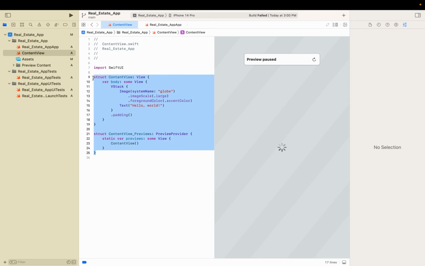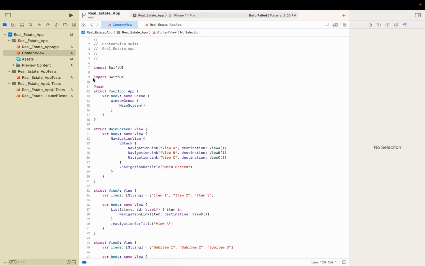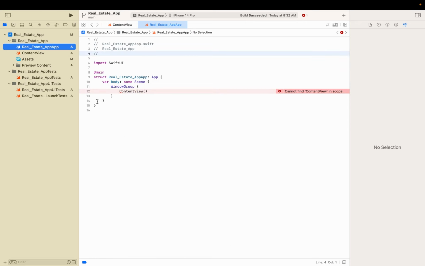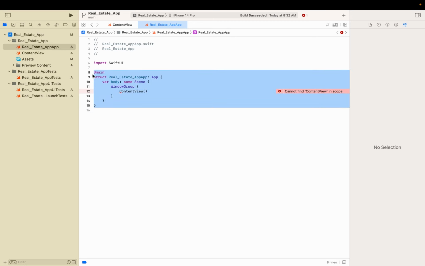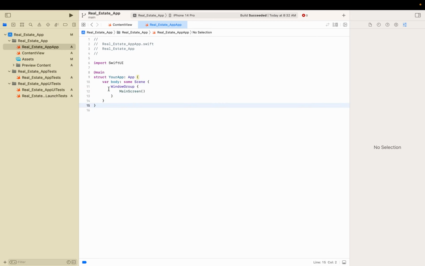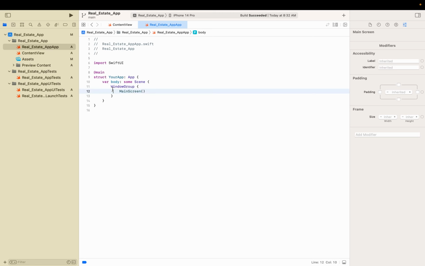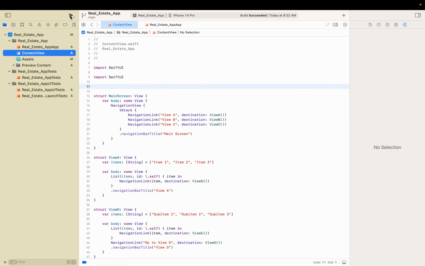So we'll just highlight all of this and paste in our code. You still need to have an understanding of the code that ChatGPT gives you. For example, this main section here should not be in this file. We have to put that into the file that bears your app's name. So we can go ahead and cut that, and then we can come here. Yeah, and you'll be getting an error saying it can't find content view. That's because we renamed it to main screen. So with that, everything should work, and let's go to the simulator.